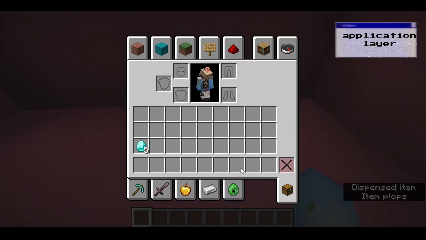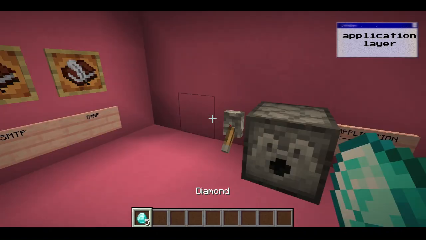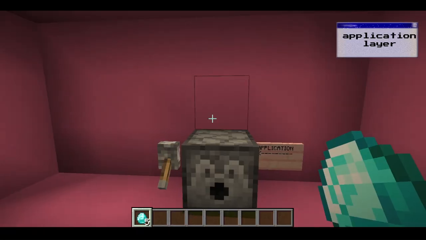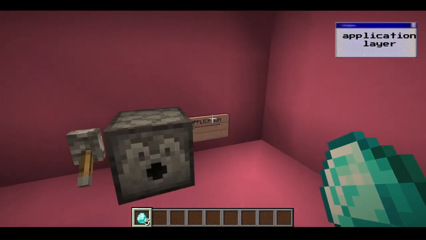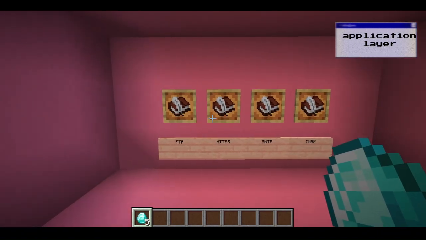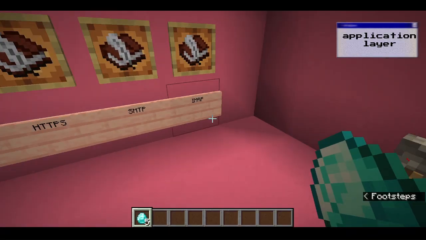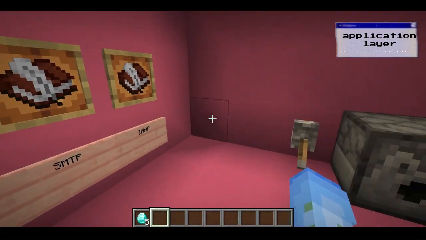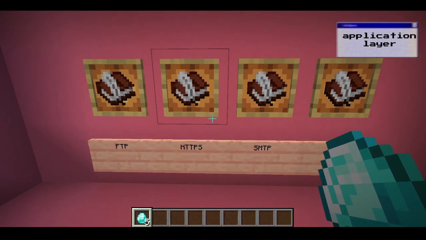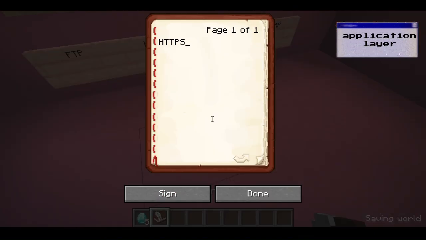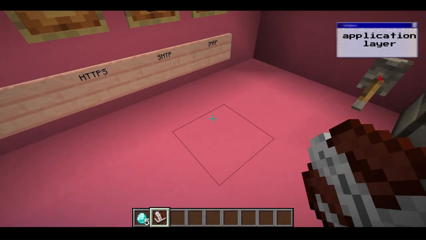And let's have a look at that. I have my data, so this is the data that needs to travel from my computer to my friend's computer. Now I'm going to use the appropriate protocol. There's a bunch of different protocols. This isn't an exhaustive list, but these are just some of the protocols that operate on the application layer. I'm going to say that this data is a web page, so I'm going to use the HTTPS protocol. This is my HTTPS protocol, and I'm just going to be adding that to my packet of data.